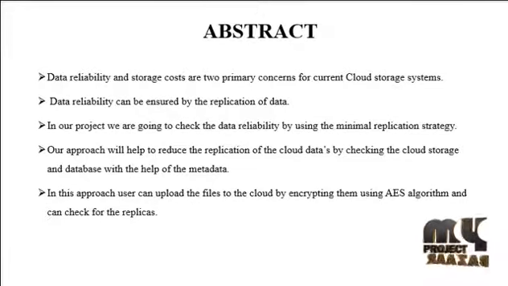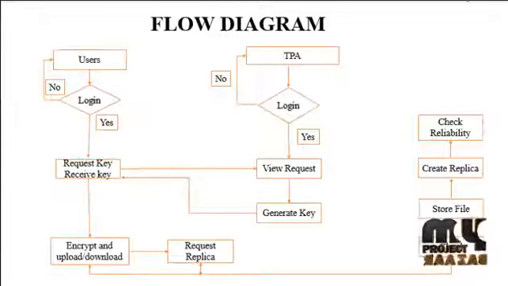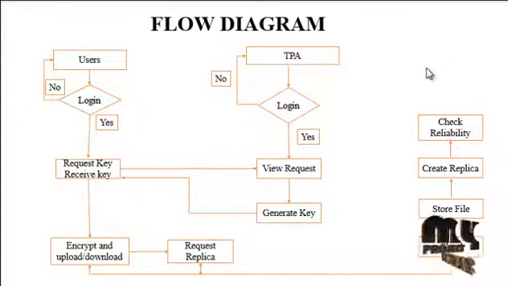In this approach, the user can upload the files to the cloud by encrypting them using the AES algorithm and can check for the replicas. Our approach also helps to reduce the replication of the cloud data by checking the cloud storage and database with the help of metadata. Now we can see the flow diagram of our project.